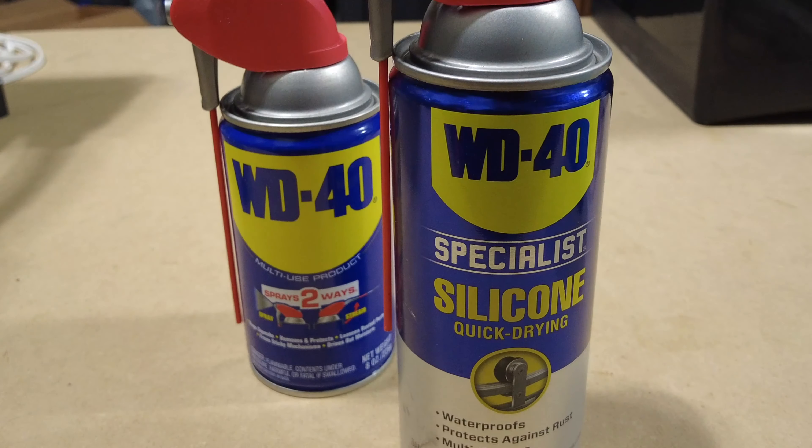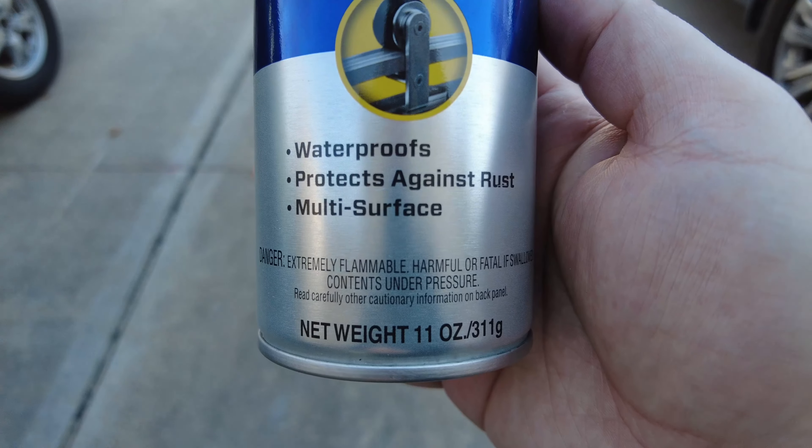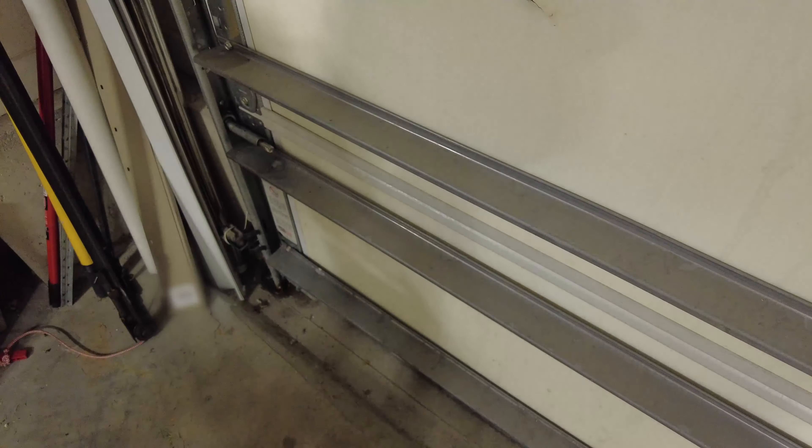I said almost everything. One of the big differences with this WD-40 compared to the standard WD-40 or other lubricants is you can use this on plastics and vinyls as well. So if you have problem areas that aren't metal-based, this is a really good solution. And unlike using other products like white lithium grease to lubricate your garage door, this is not going to attract dust and dirt over time, which means you can lubricate your moving parts and they won't get dirty.